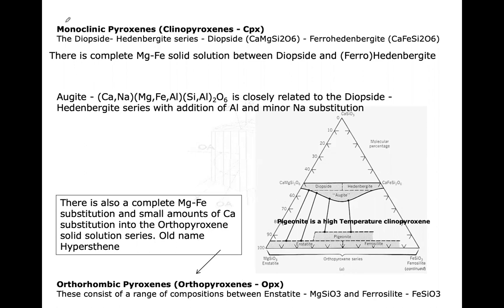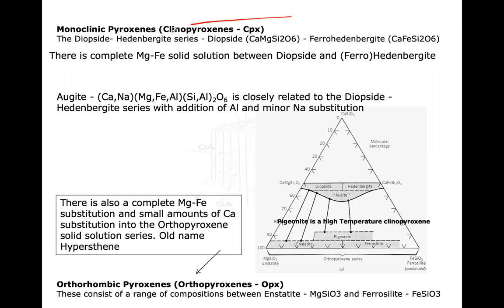So in monoclinic pyroxenes, we term them as clinopyroxenes. Monoclinic, mono is one, clinic is inclined, like it comes from that word. Monoclinic, like its one axis is inclined. That's the idea, monoclinic. So clinopyroxenes have one axis inclined, and we term them in a group as CPX, clinopyroxene.